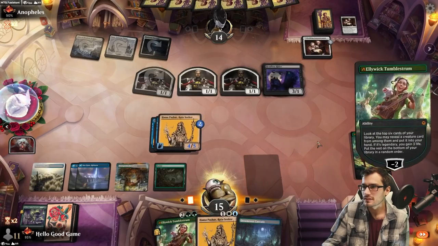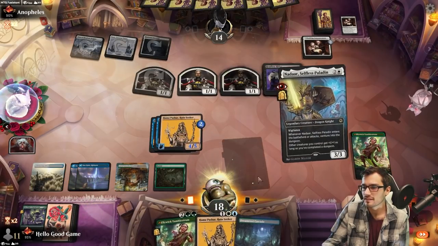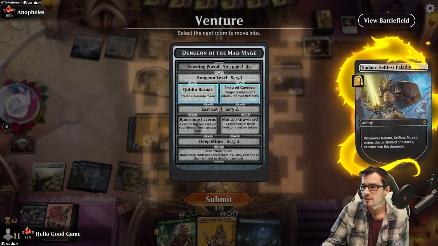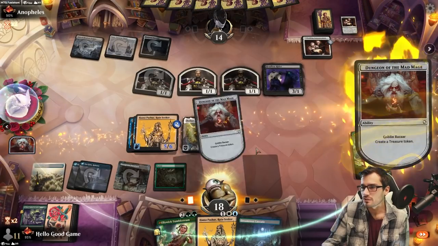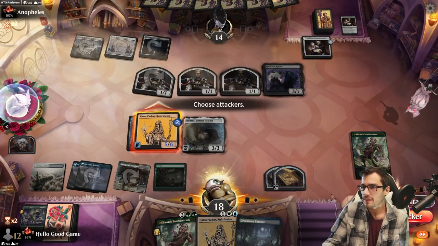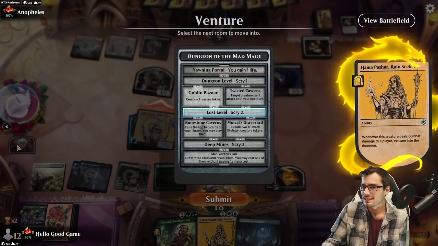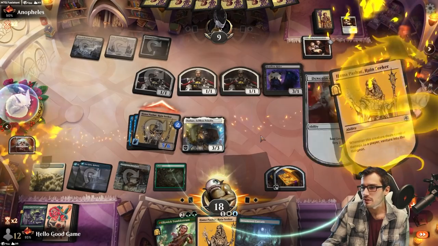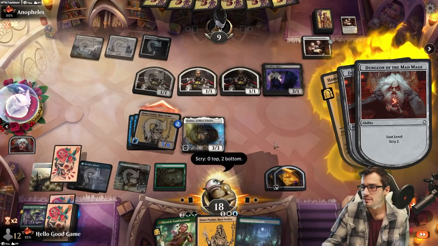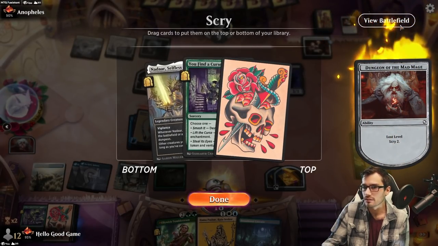Ooh. I say we minus two. Grab the paladin. Play the paladin. Love an audience. Double venture. Break the two treasures. Moonseeker swings from 5 down to 9. Double scry 2. Close goes. Close goes. Well, I like the curse idol.